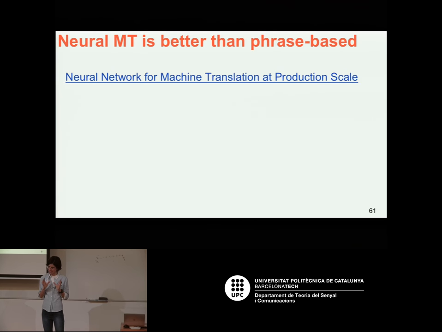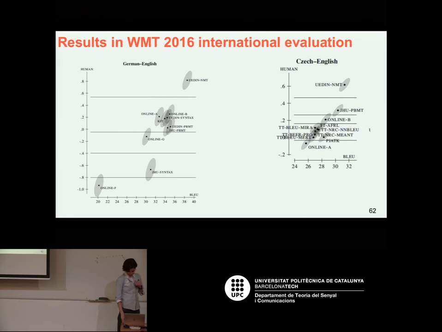But in general, there is a graphic that you can look at in 'Six Challenges for Neural Machine Translation', a paper from last year in an ACL workshop by Philipp Koehn, that states pretty clearly the quantity of data from which neural machine translation is competitive with or improves on the statistical machine translation system. So this is one clear situation where the phrase-based system is still better than the neural machine translation system.